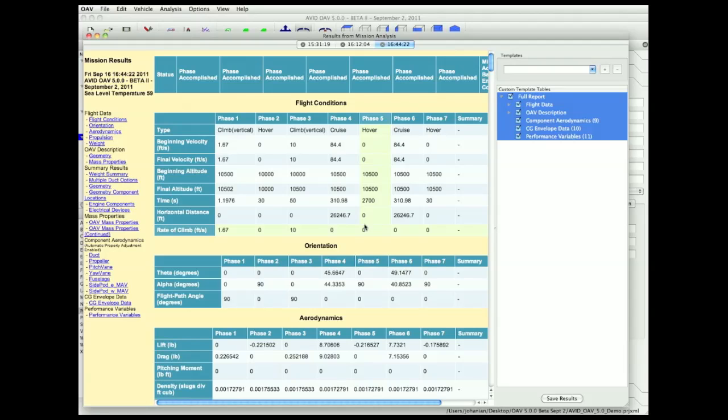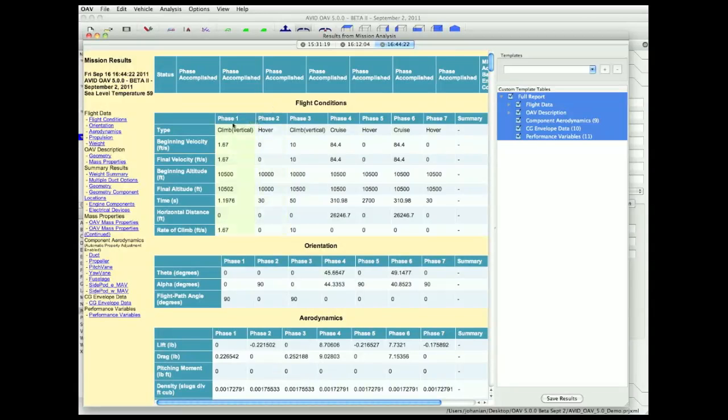And what you can see here is a very large report of data, basically all the data that comes out of each phase, and you can select how much data you want to see in your report, and there's also some quick links over here on the left.